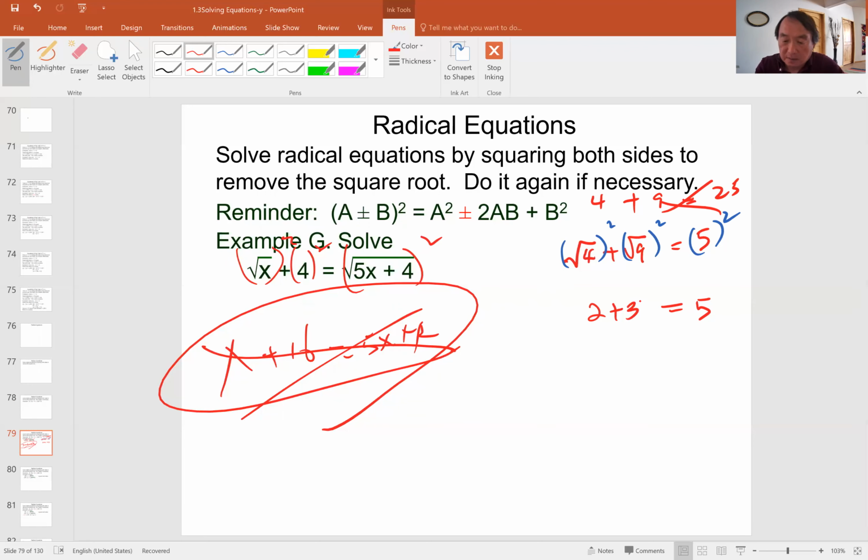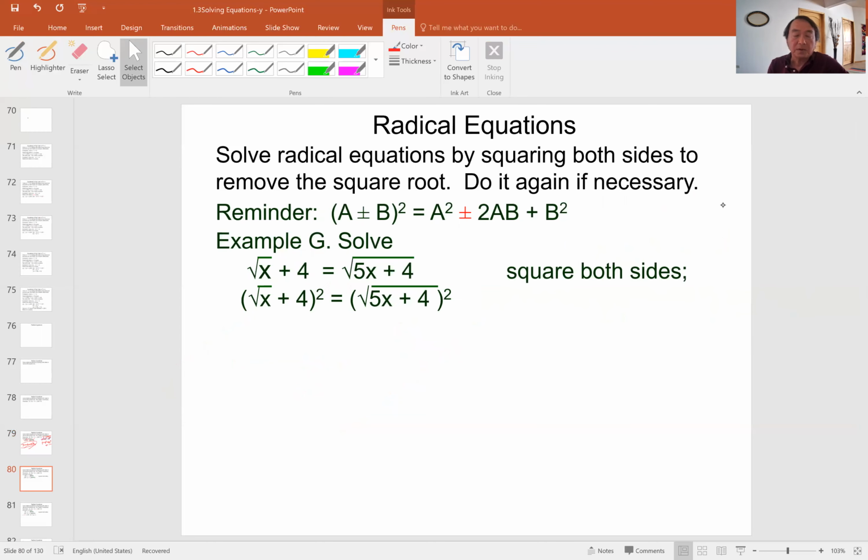What you meant to square is the entire sum. The square of the left-hand side in its entirety is equal to the square of the right-hand side in its entirety, which is 5 squared, equal to 25. This is the correct progression of the symbols, not just squaring individual ones. So we need to do this.